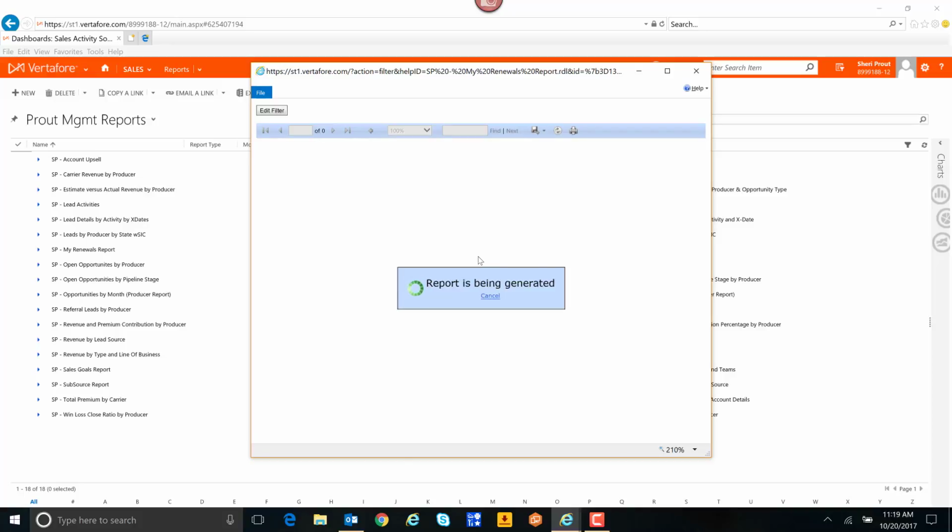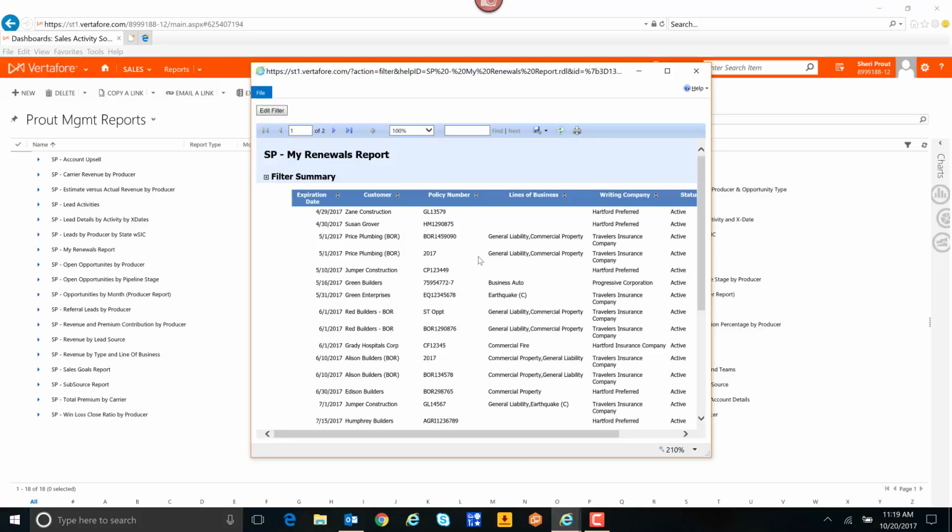Okay. And this now allows a producer to see a renewal list right from within SalesTrack because it's looking at policy data that's in AMS 360. All right, so I've got some expirations that go back to April. I should be focusing on.